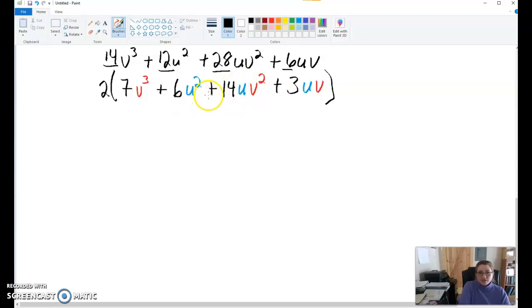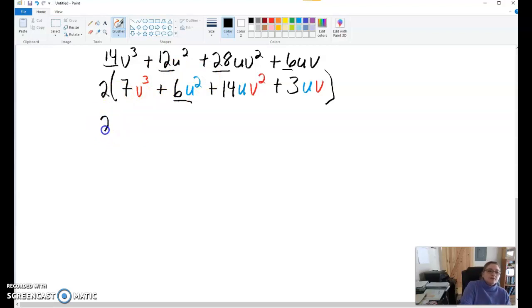So I am going to actually rearrange this problem to make it make a little bit more sense as we're going through this. I'm going to move such that my u squared is the first term. That's just because I see that I've got these 3 terms that have v squared, and my final one is a v cubed. I'm going to put that at the end because when I'm factoring, in order to get a v cubed, I'm going to have to have a v and a v squared somewhere.